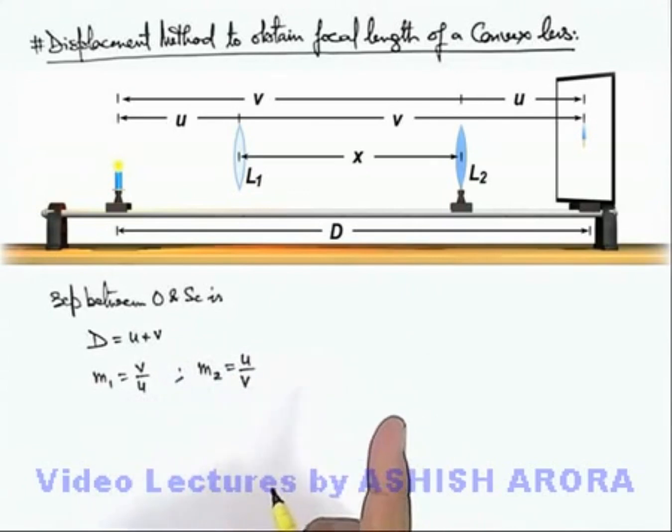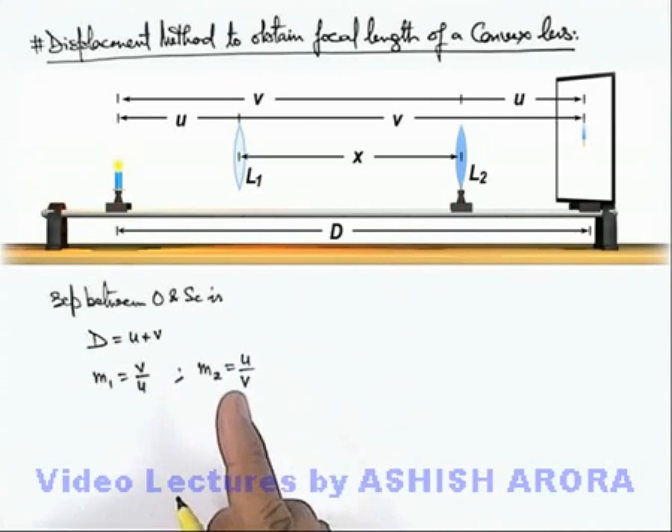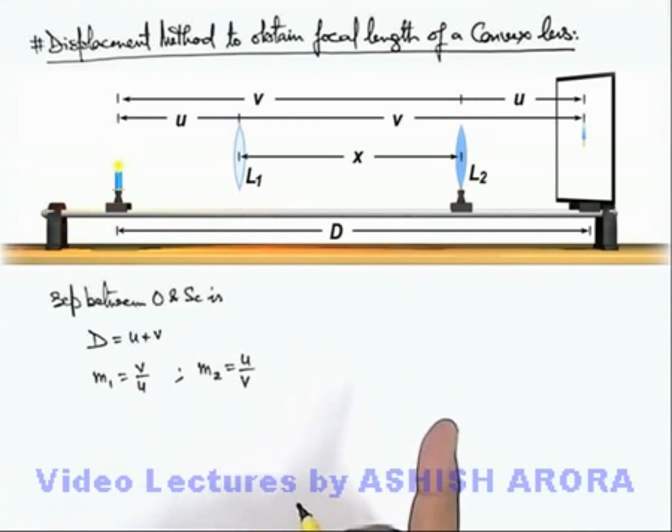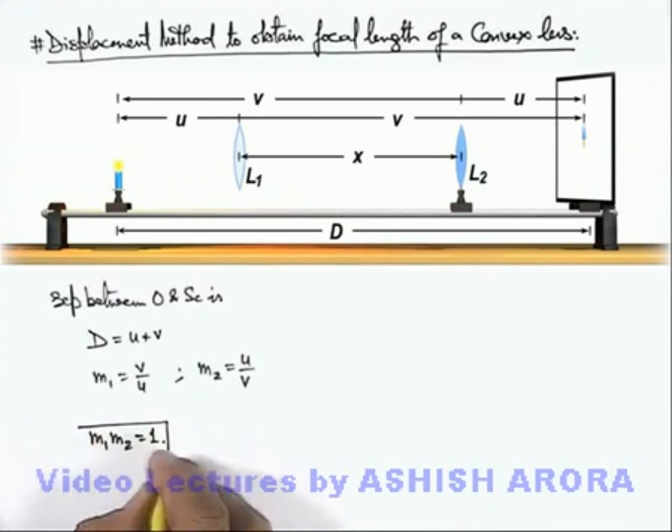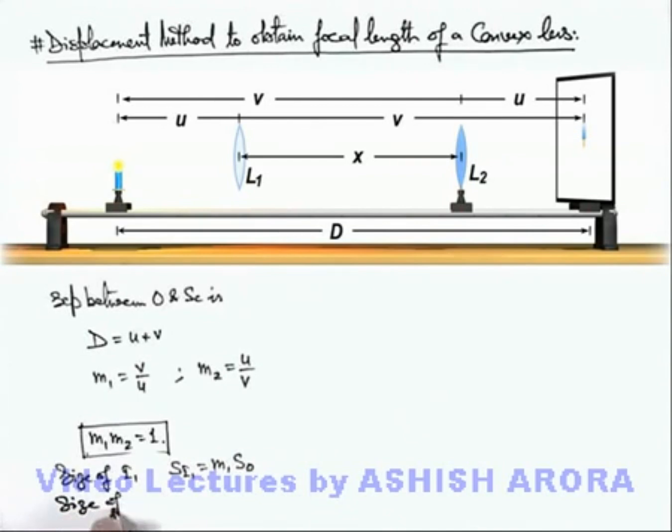And we can see in both the cases, for the lens position L1 or L2, if sharp images are being produced, then the product of their magnifications must be equal to unity. And here we can see the size of image 1, which was produced when the lens was in position L1, if it was SI1, can be written as M1 multiplied by the size of the object. And if we calculate the size of image 2, which is the image size when the lens is in position 2, then the size of image 2 is M2 multiplied by the size of the object.